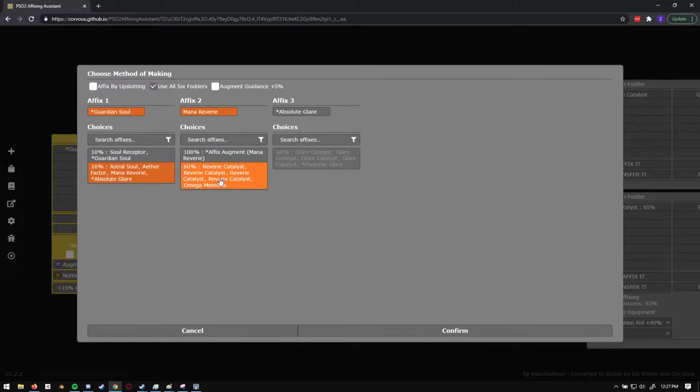However, if we look above this, you'll see that we can get Mana Reverie onto our unit at 100% chance by using Affix Augment Mana Reverie. This is an item that you can use during the affixing process. So by choosing to use this item, we will also be able to make Absolute Glare.